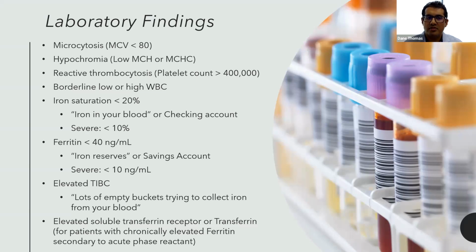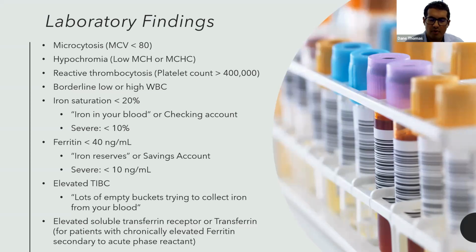When I talk to patients, I refer to the iron saturation as similar to your checking account. We use our checking account to pay our bills, buy groceries, buy gas, our necessary day-to-day things that we need to purchase. The other iron level that we look at is ferritin. And that's what I like to call your iron reserves or your savings account.